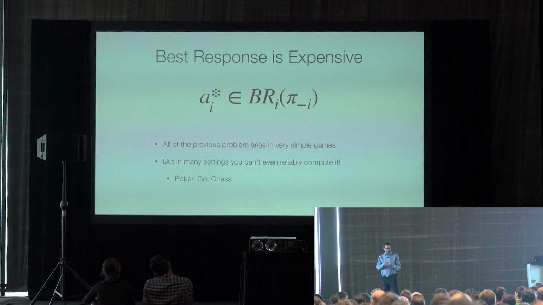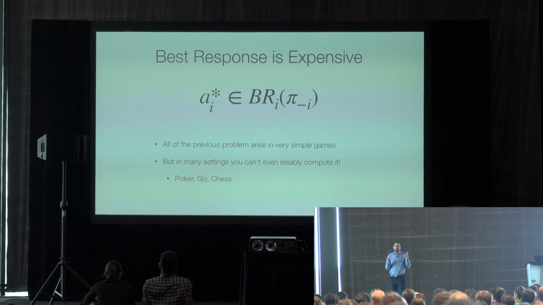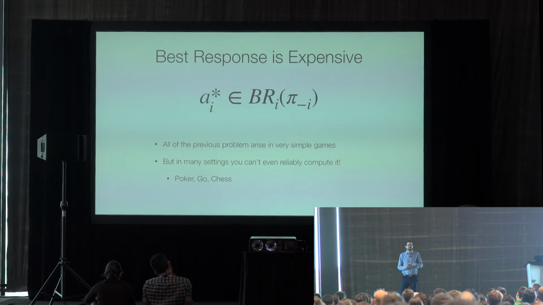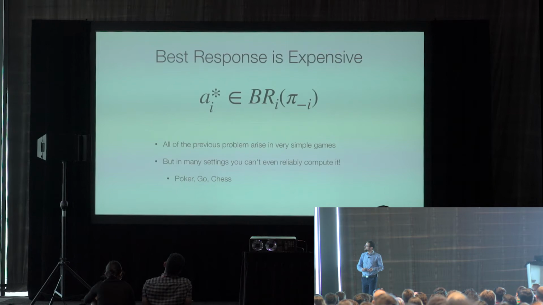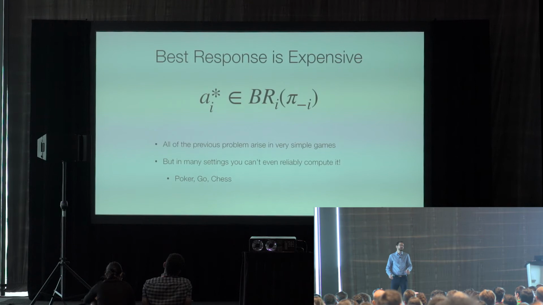Chess and Go and poker, well, not poker. Chess and Go and let's say Shogi, game theoretically, they're super simple, right? In this world of perfect abstract math, they're easy. And yet, it turns out that they're super hard, because computing the best response to your beliefs is actually very difficult in any, well, not in any real situation, but in many, many, many situations.